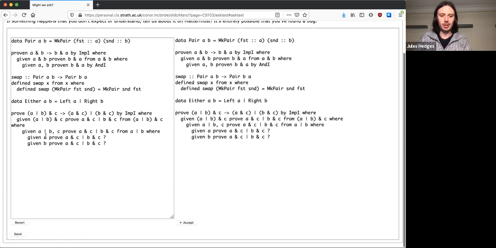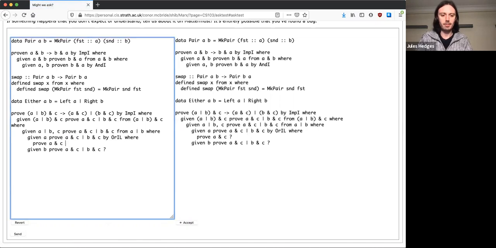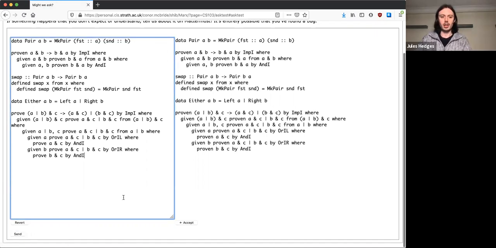Now in this branch I have A, so I'm going to prove this thing by proving the left thing by or introduction left. Now I have to prove A and C, so I'm going to say by and I. And then on this branch I say by or introduction right, where now I prove B and C by and I.